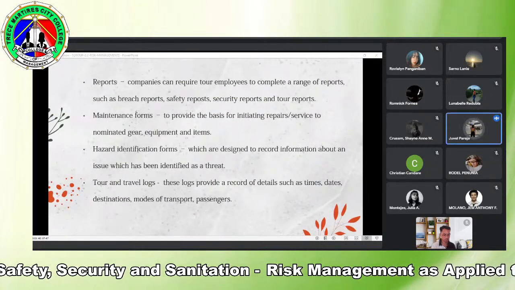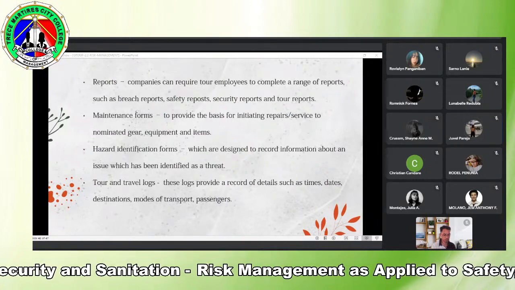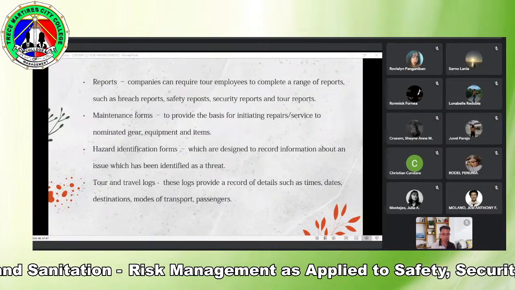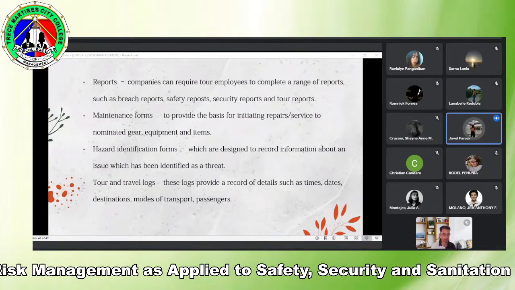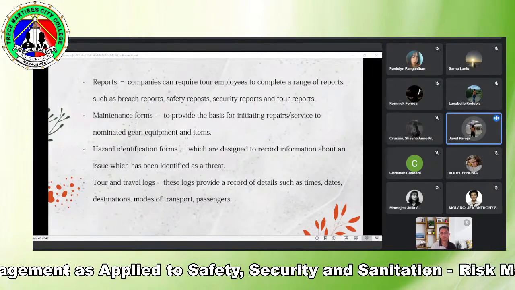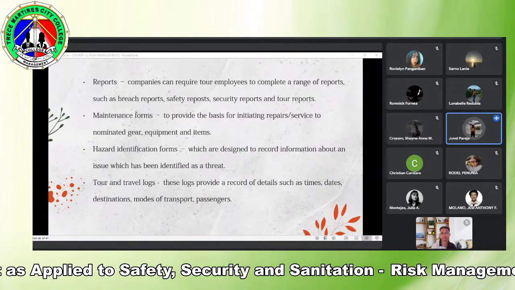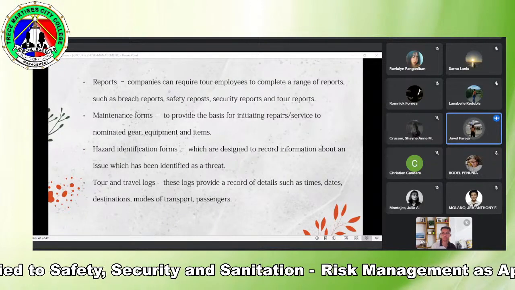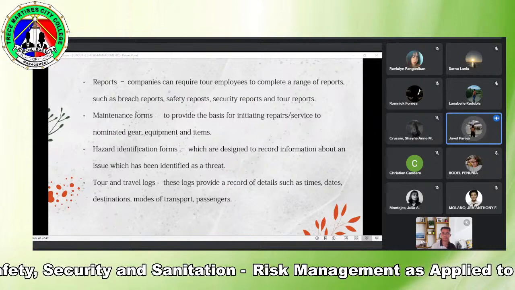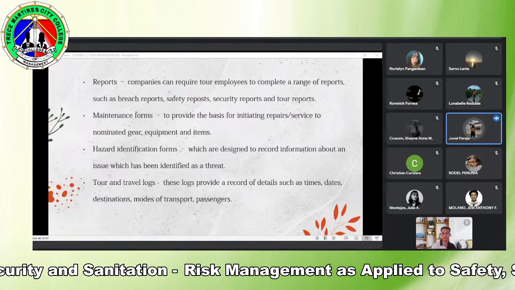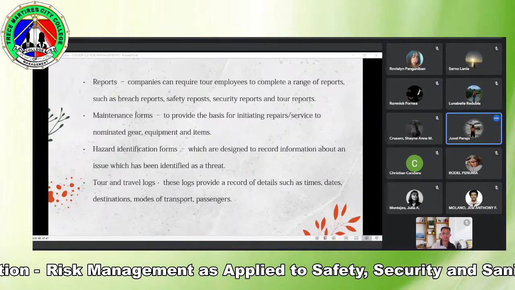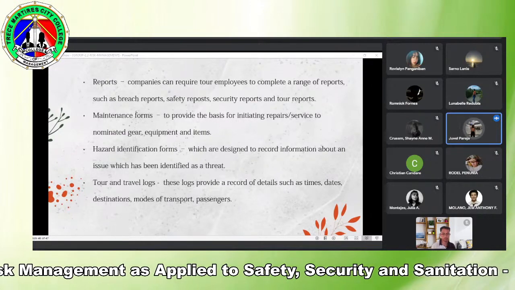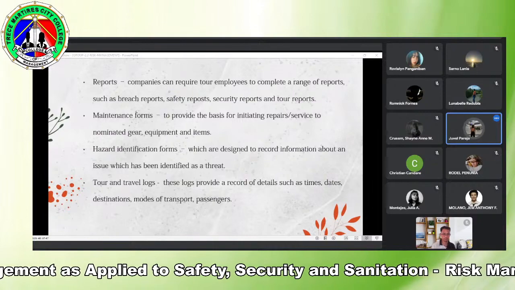Maintenance forms. You might refer to it as a work form, and it is a document that authorizes the completion of maintenance, repair, or operations work. Magagamit mo siya para mag-collect po ng mga document at i-dokumento ang isinasagawang pagpapanatili sa isang lugar.